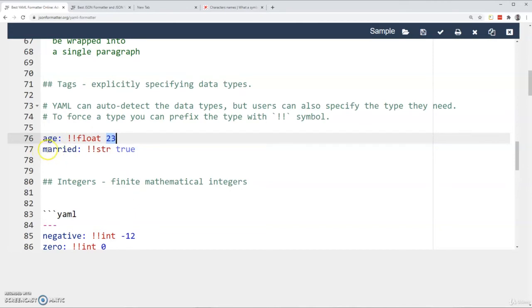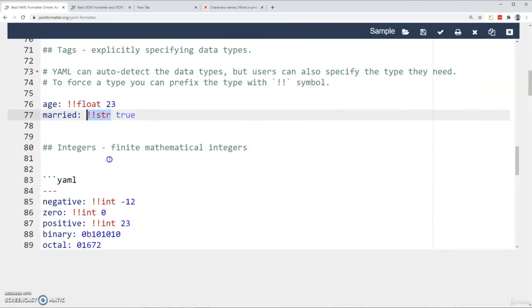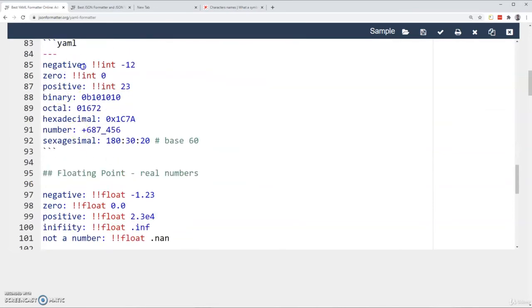In the same way, here the variable married will store true as a string value instead of boolean. This is forced by using the tag str. Integers are of the following forms in YAML.